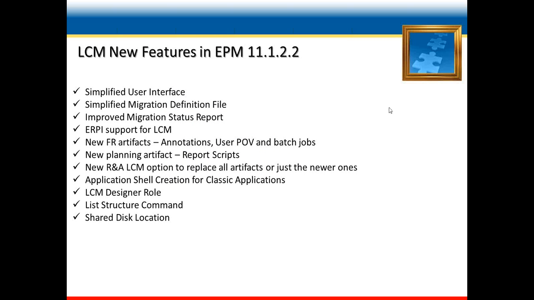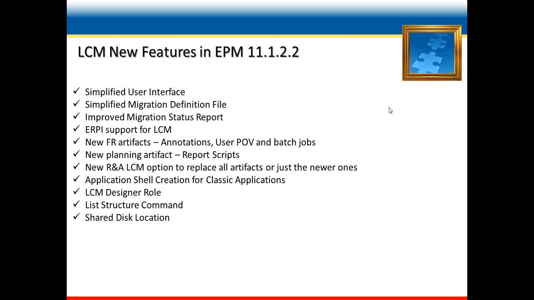So this was about basic LCM till now. We'll discuss the new features that are being introduced in the 1.2 release for LCM. It introduced the simplified UI, simplified migration definition file. It has improved the migration status report. The ERPI, that is ERP Integrator support for LCM, has been added.